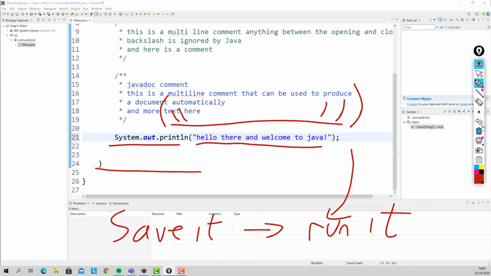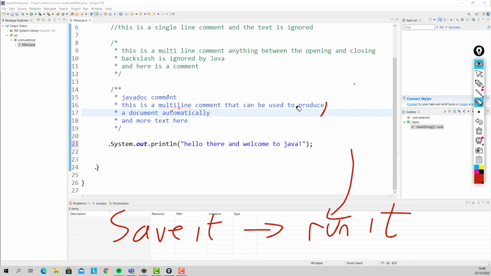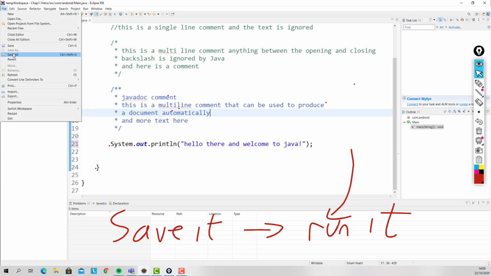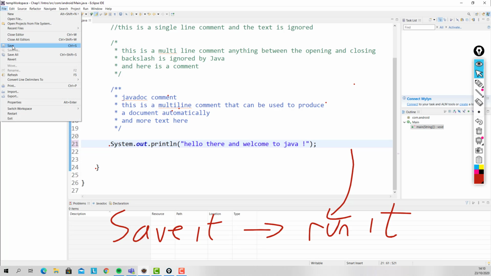First of all, I'm going to show you the long way to do it. I'll make this a bit smaller again. So I go up here, I go to File, I go to Save.